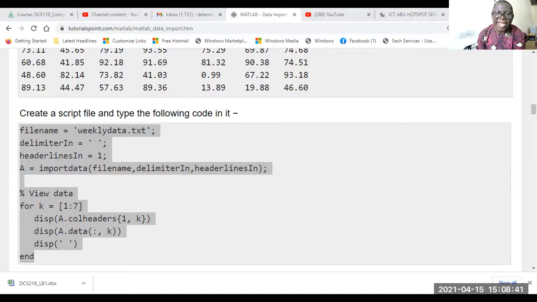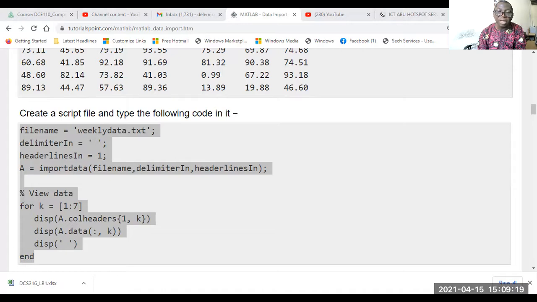This one we send to the screen, A dot column header, then L comma K. That is the column header. So then display A dot data.